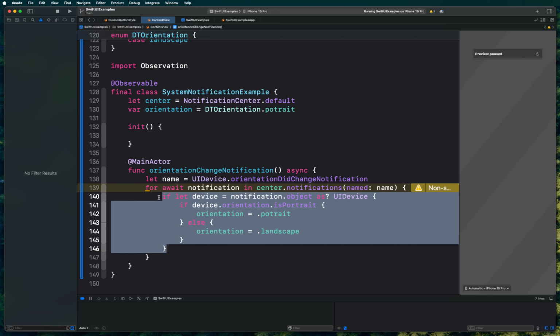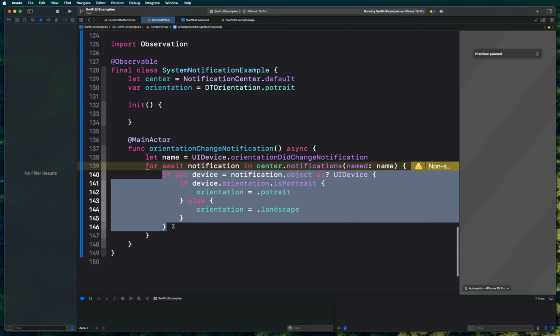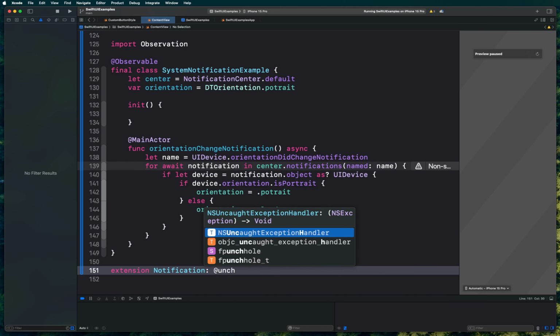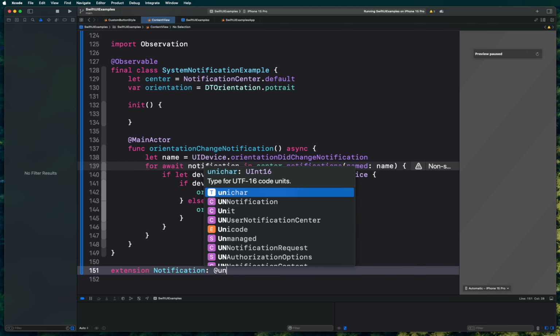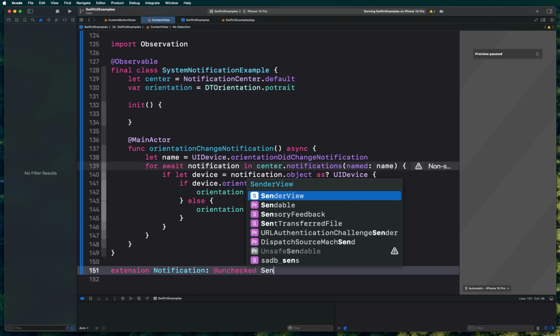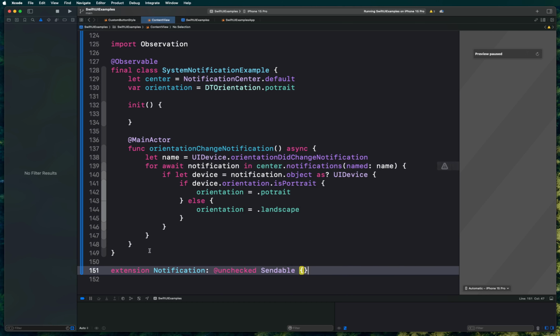In this case, if there is no else, we can escape by providing the else condition, or we can actually create an extension for the notification and mark it unchecked Sendable protocol. That way our warning actually disappears.